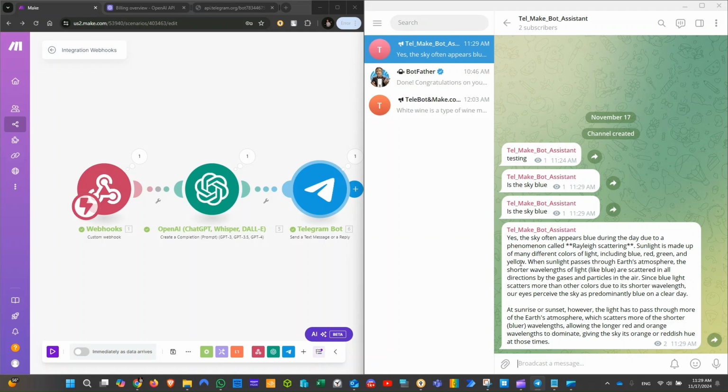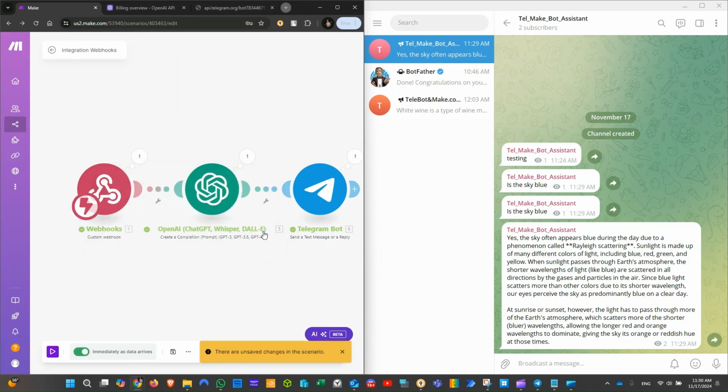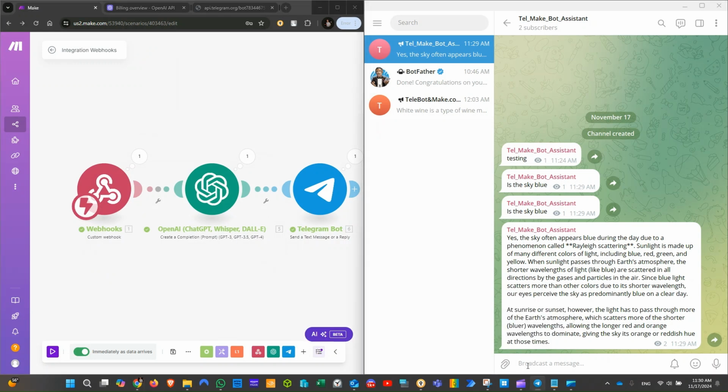Now you will see the way the scenario is set up at the moment is I have to click the run button every time and wait for that information. But let's change it to immediately as data arrives. And we'll click OK. And let's see if it will answer questions.